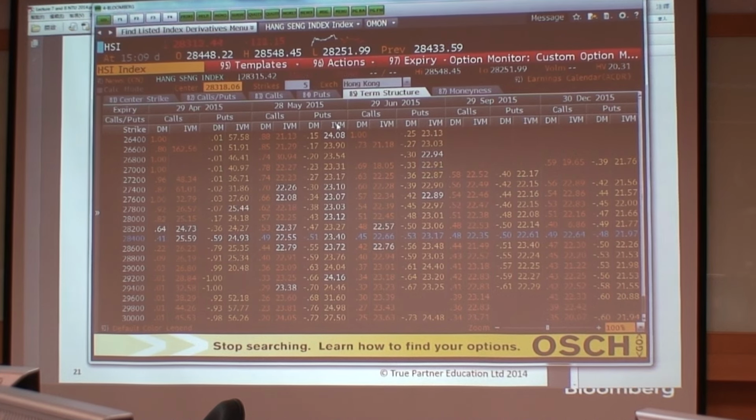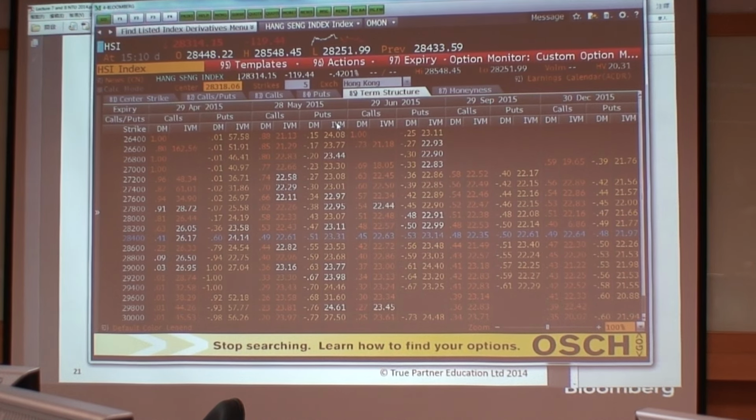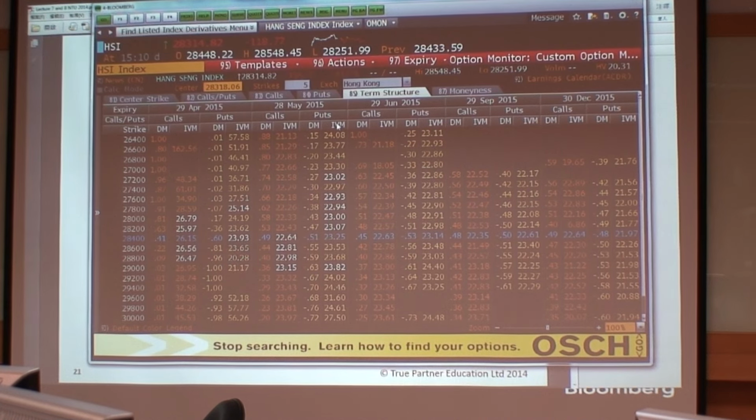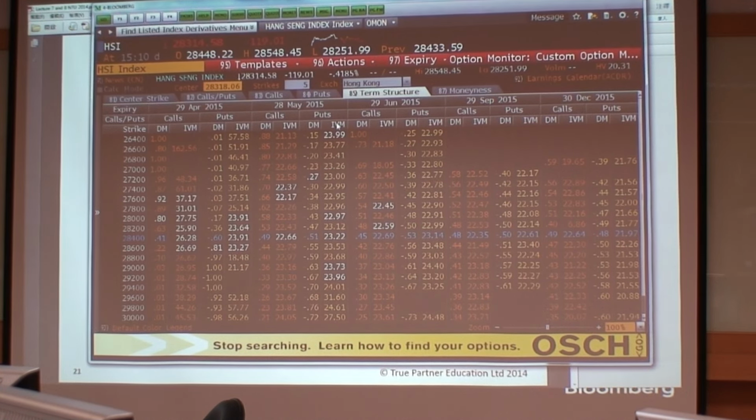But the problem is that now, because of skew, all options with different strikes are more or less desirable than others. Lower strikes tend to be more expensive options. So what do I need to do? I need to have some kind of a logic, some kind of a rule that can still allow me to compare different options. And the process of making that rule is to take a look at the logic that we've seen up until now.